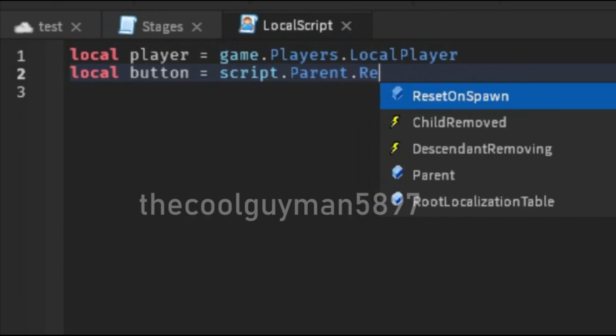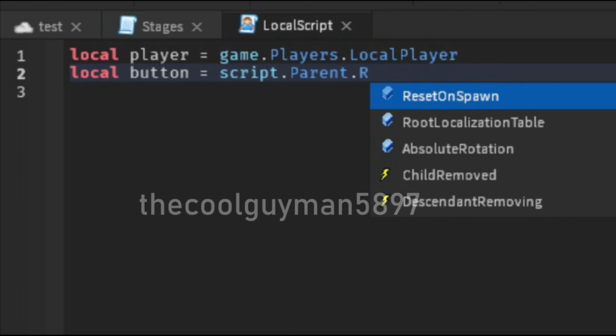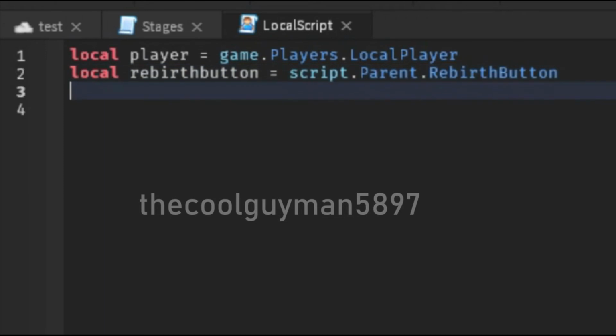Dot rebirth button. Perfect. You know what? I'm actually gonna name this rebirth. Rebirth button.